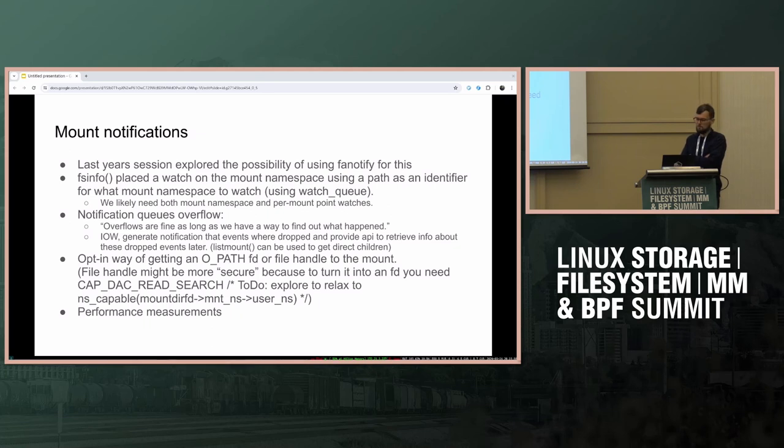Move mount isn't a problem because it just produces two notifications, one for where it's going from and one for where it's going to. Yes, the way I did it works. You just tell it to tell them about the base and you generate two notifications, one for the place it's going from and one for the place it's going to. And if it's moving outside the tree they can see, they only get one or other of the notifications, because they may only be able to see a subset because of chroot.